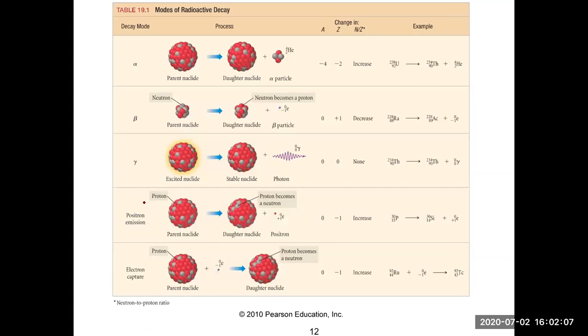Here's a table similar to the one in your book that describes the different reactions that we just talked about. So let's do this one here together, and then you'll have some that you could do. Write the nuclear equation for the positron emission for potassium-40. So take a moment and write the balanced nuclear equation. Again, helpful for you would be a periodic table at this point. So give it a try, and then we'll talk about it.